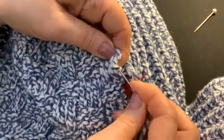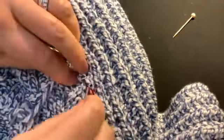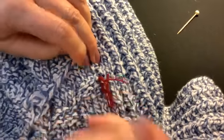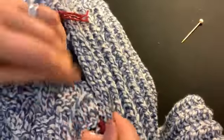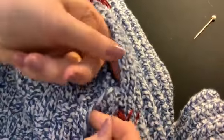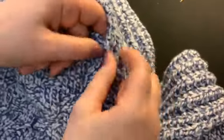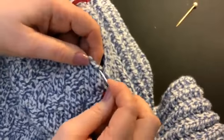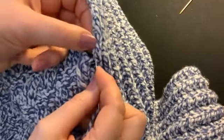So I'm going to almost take a slightly bigger stitch there. Oh, I've got that. Wouldn't you know, if I wanted to catch that red tag in, I wouldn't. Right, okay. So remember, this is curved. It's working it into a straight area. So to ease it in, I'm not really gathering it, but I'm taking a slightly larger amount than I'm taking on this side.